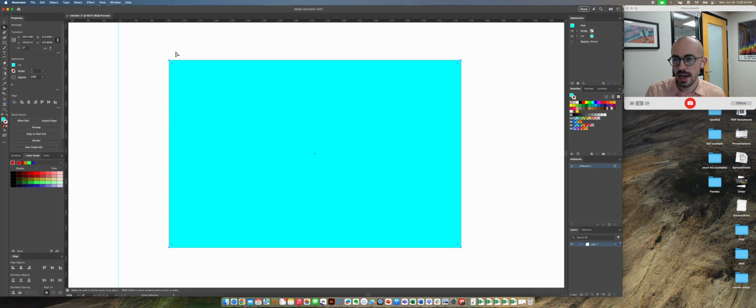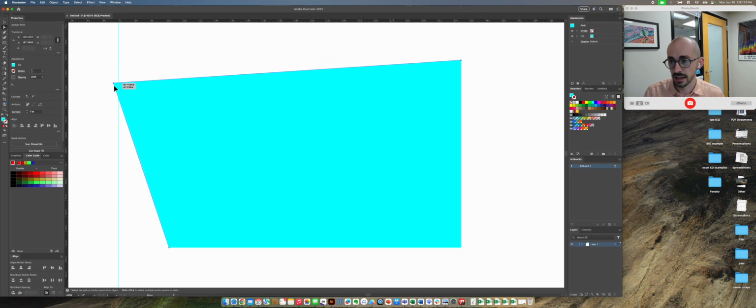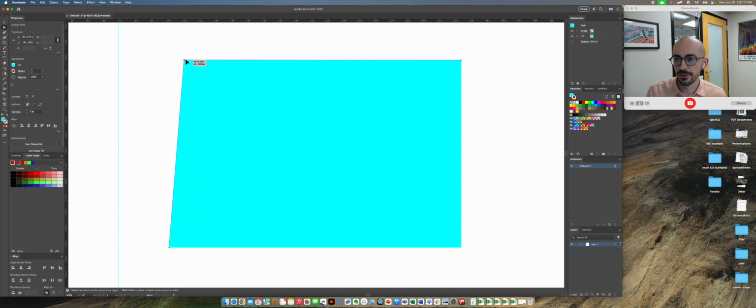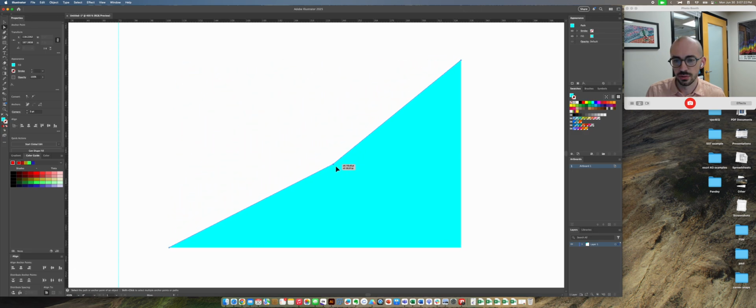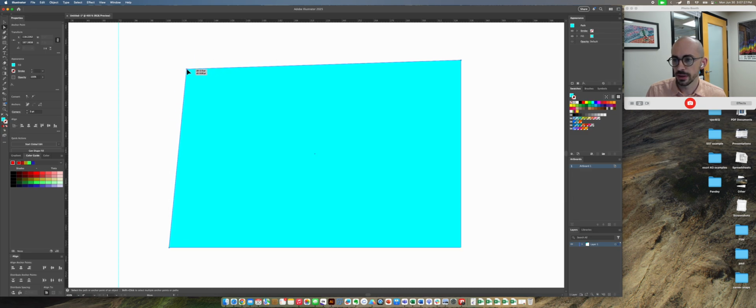So you see my cursor becomes white or gray, and you can see that now the ends of the shape are now blue. And what that means basically is I can click on one of them and just drag it around, right? So I'm directly selecting one part of it. That's how you can think about it. This is where Illustrator's strength comes into play. This is where it's working with vectors here. You have full control over your shape, and this is going to be really powerful as you move throughout using Illustrator. And you can do a couple things when you're playing with these points here.